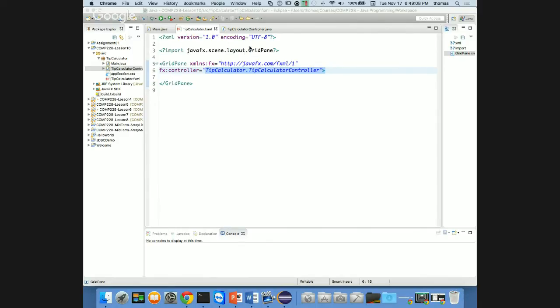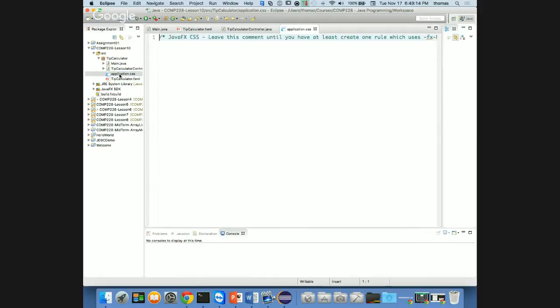Okay, and when we look at this, I have in here CSS. Here's some CSS that's built in. Notice how I have application.css. It's an empty file right now. And you're going to say, hold on, CSS, what are you talking about? Yes, it's true. You can have CSS, and we can add styles to the way things look.